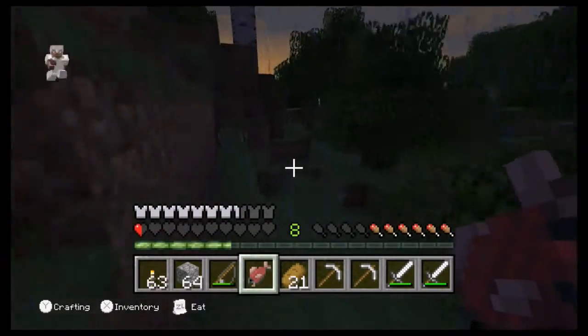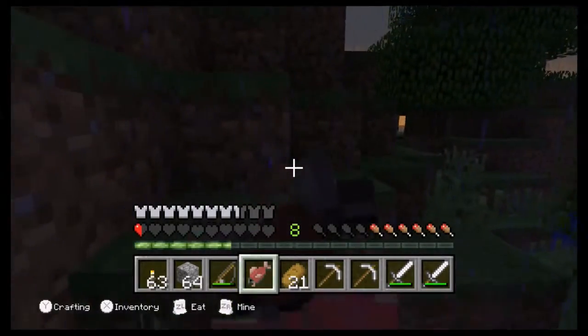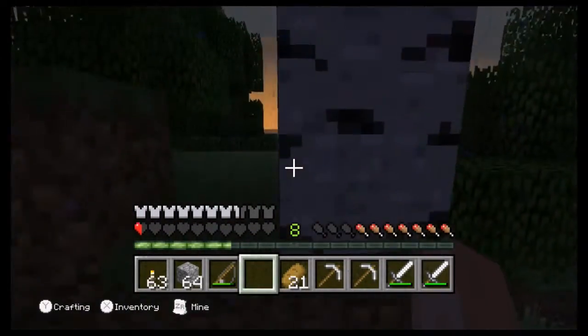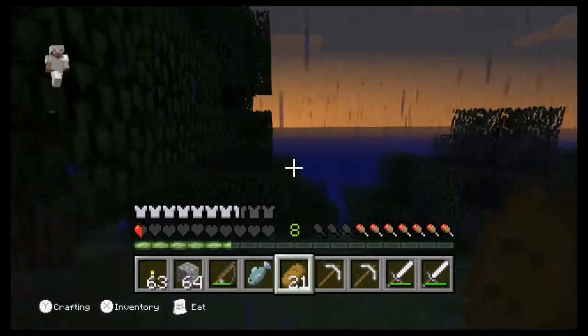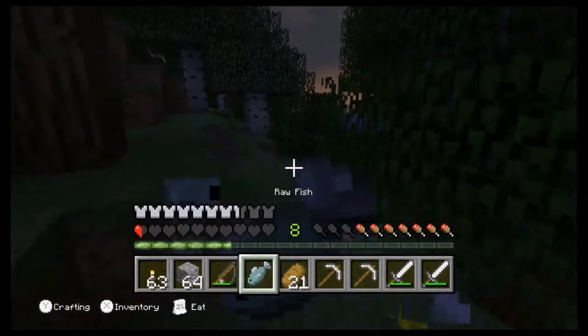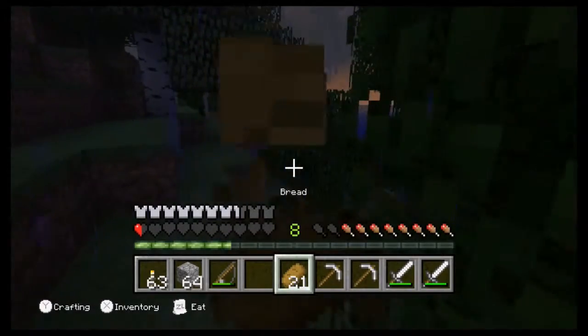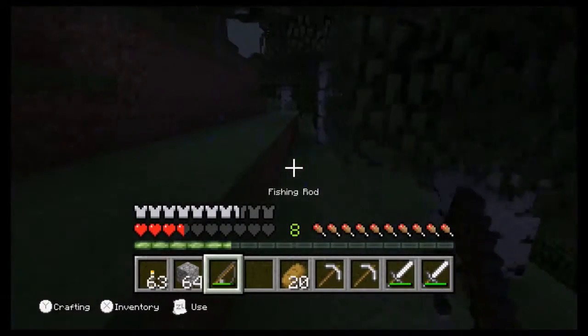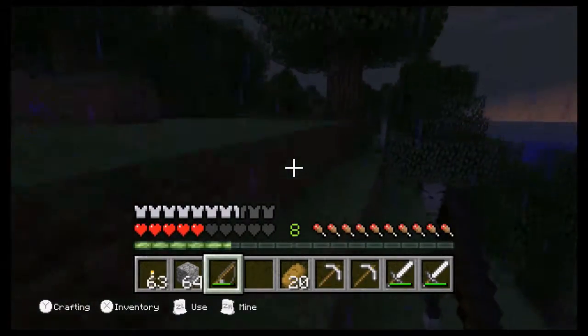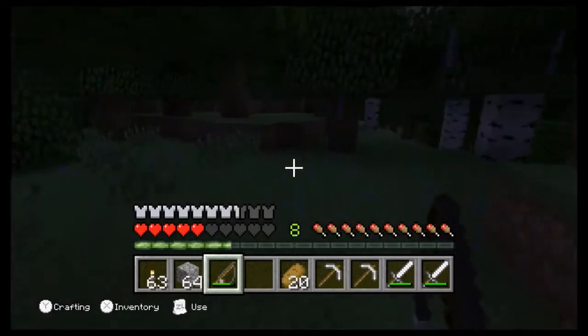There's a zombie! Oh gosh. There's other mobs here too. It's raining. Fish! I gotta be on the move! Alright, we're all full up. It's all good. Okay. Now, let's just find the ravine, because it's somewhere here.